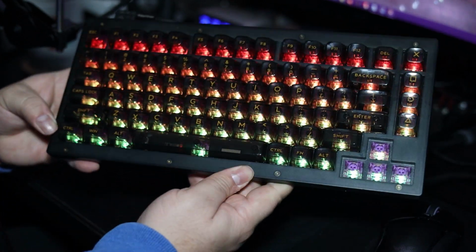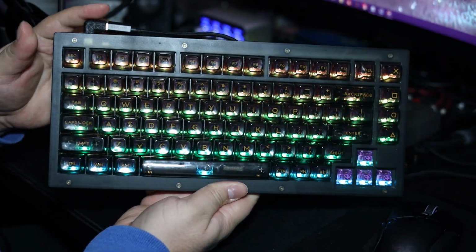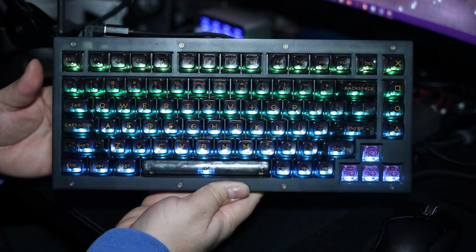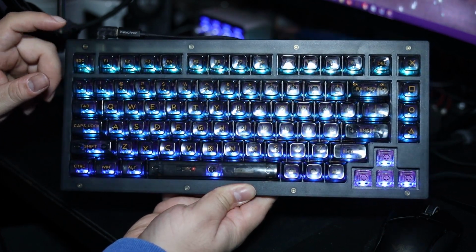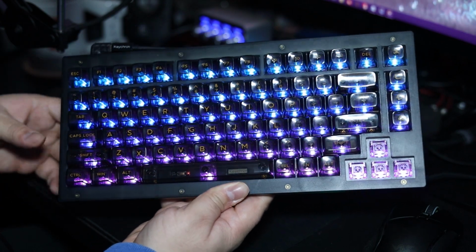And also, I have a question for you guys. Do any of you guys use angled USB-C cables so it doesn't stick out directly to the top? So I have it going to the side. And you guys can see that this Keychron V1 is also the translucent casing, so it kind of matches.